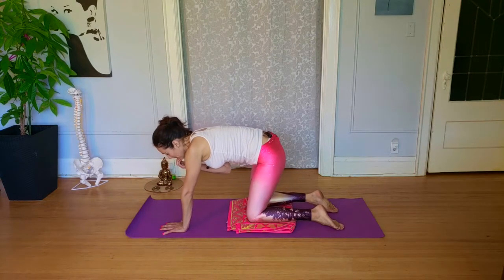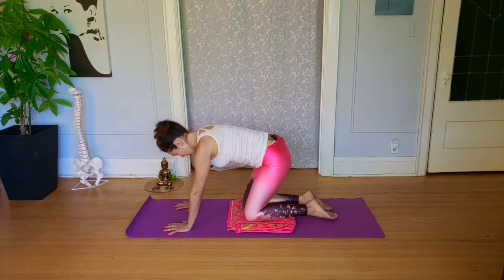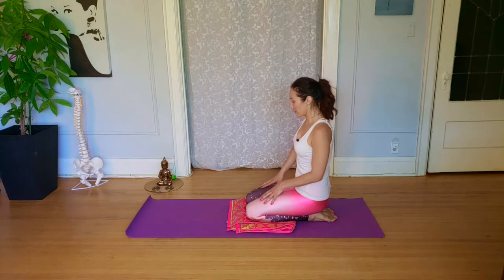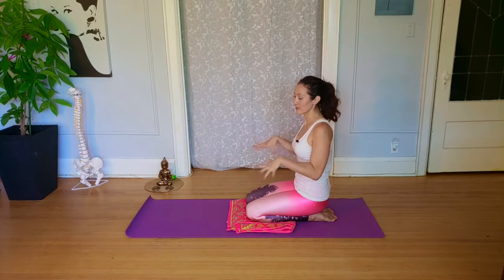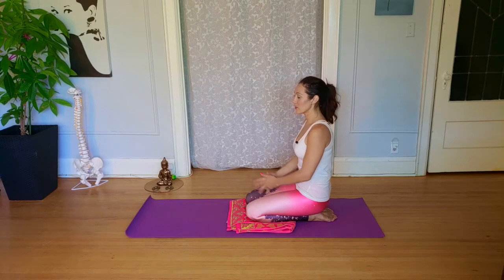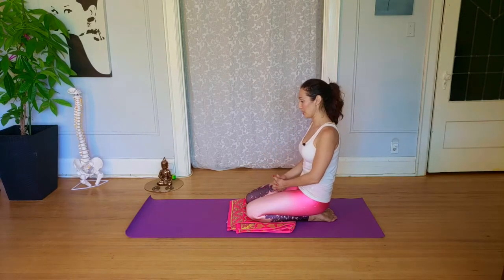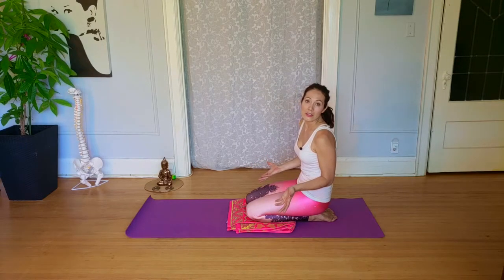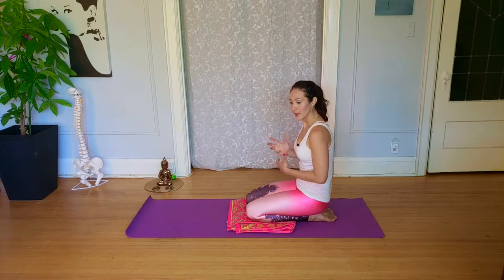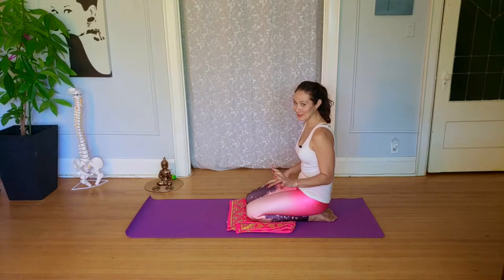Make sure you do both sides a few times, then come back to the center. Take a moment to sit on your heels, and if you need to roll your shoulders or neck, stretch the hands, flick the fingers and shake out the wrists, do that. I'm going to start to introduce the fourth movement of the spine, which is twisting. How do we twist in this position on our hands and knees? It's a version of cat — a twisting cat. Sometimes cats get into weird contorted positions, so here we go — we're going to contort, but it's not going to be intense, don't worry.